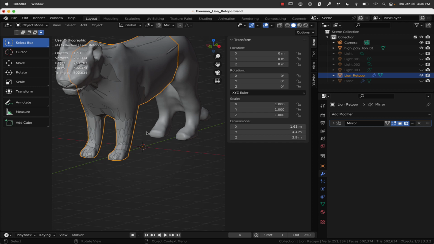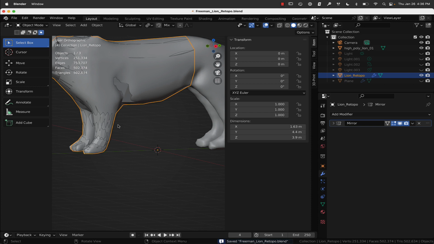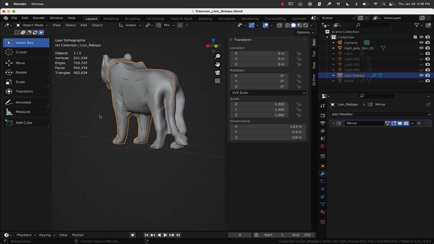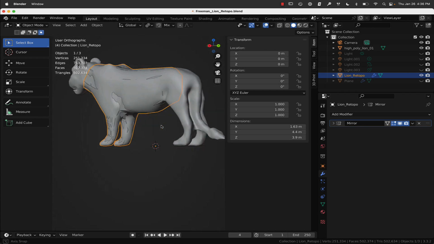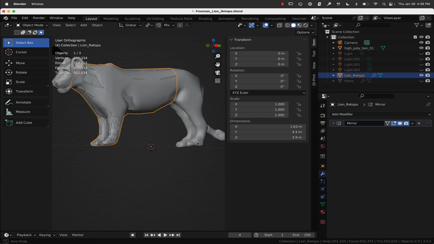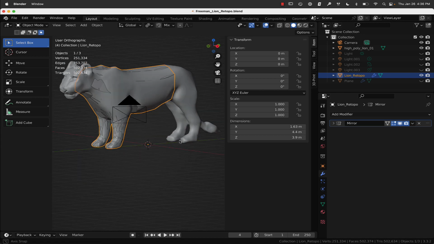So this is a long enough video. This is basically how that retopology process works. So I'm going to let you problem solve the rest of this on your own. When you get to the tail, to some extent, you'll be able to just extrude this and then add edge loops as you need them to get a little bit of detail in there. But then at a certain point, you're going to have to add edge loops going down individual legs.